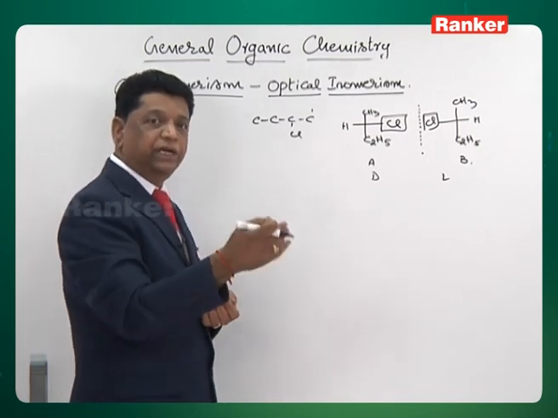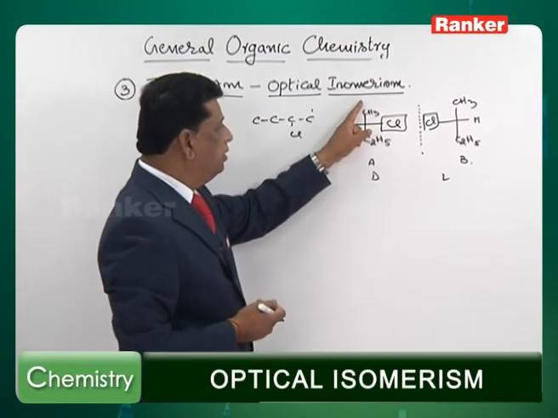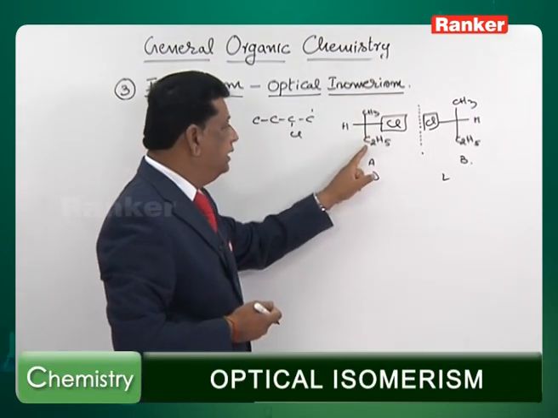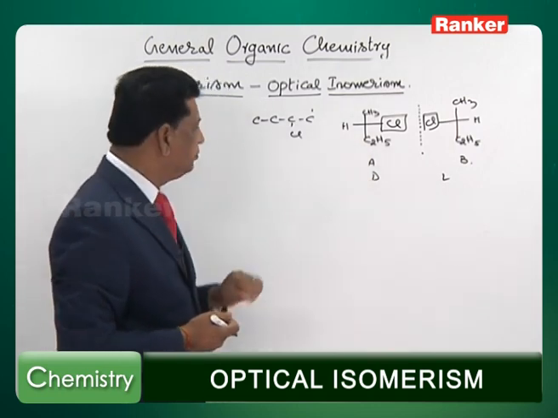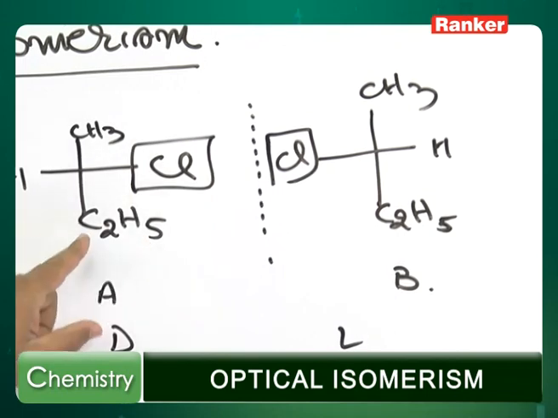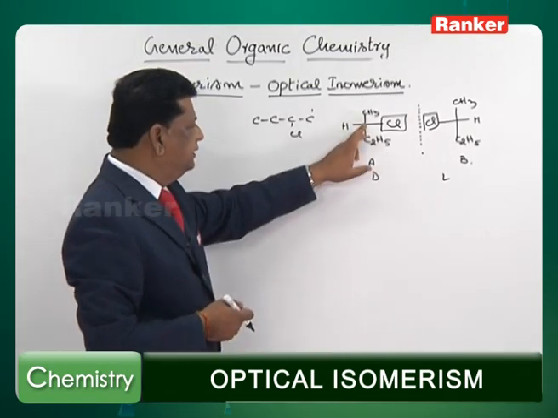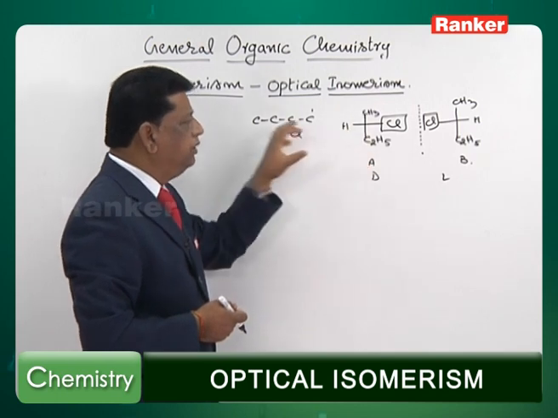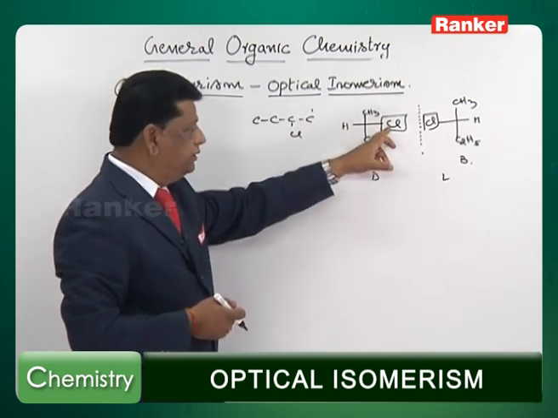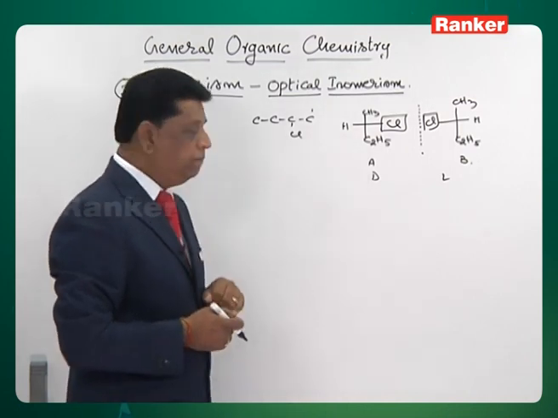In lactic acid, COOH is more oxidized, so I will give the number 1. Always, generally, number 1 will go on to the top and the least preferable number comes down. When this is not important, you can club and write C2H5 or Et, Me symbols. The idea is that this carbon with 4 groups should be shown clearly, of which the important group, that is the horizontal group on the right side, capital D is assigned.